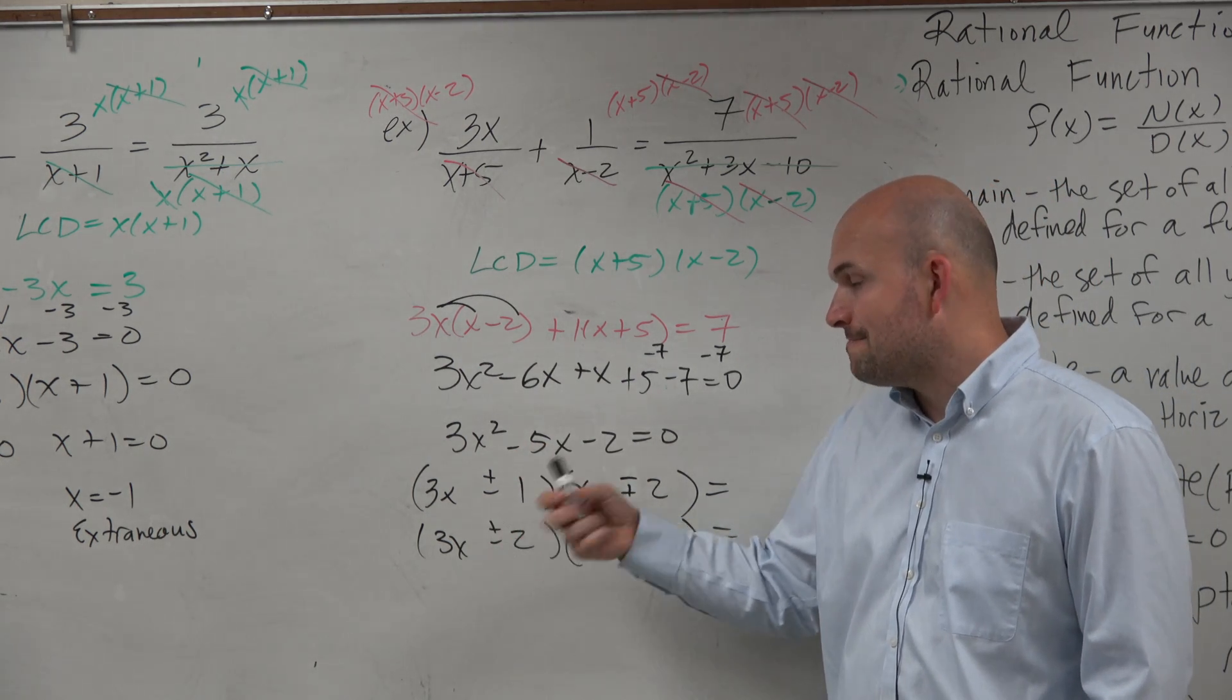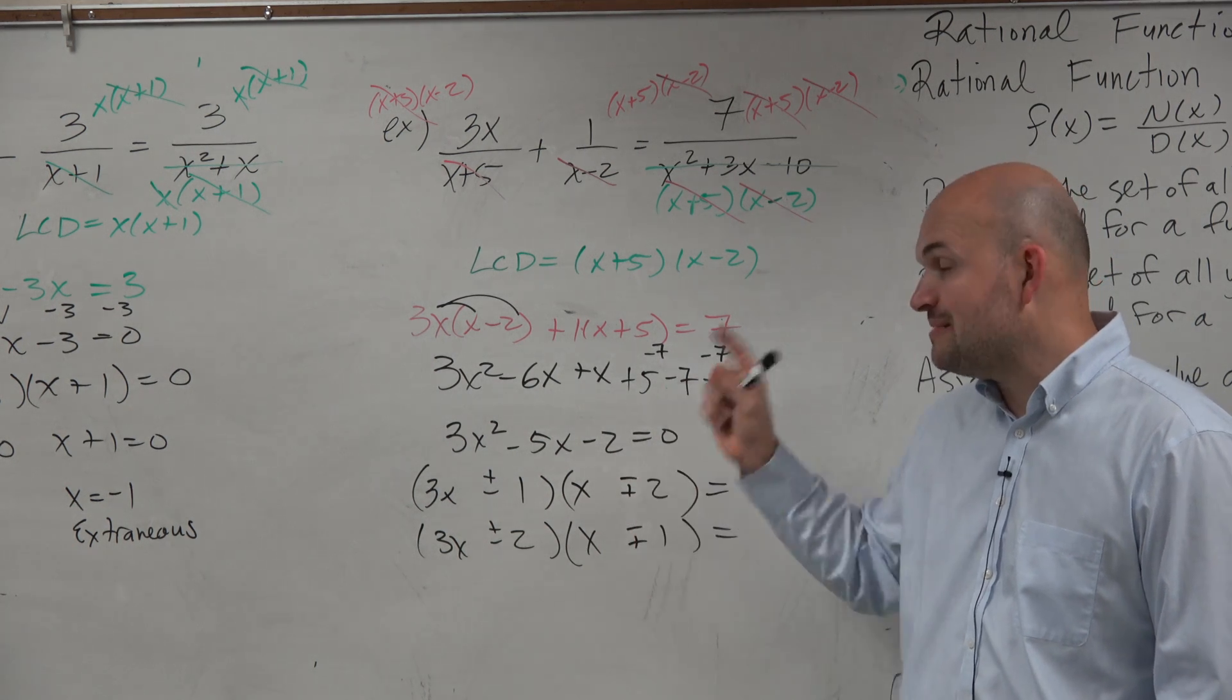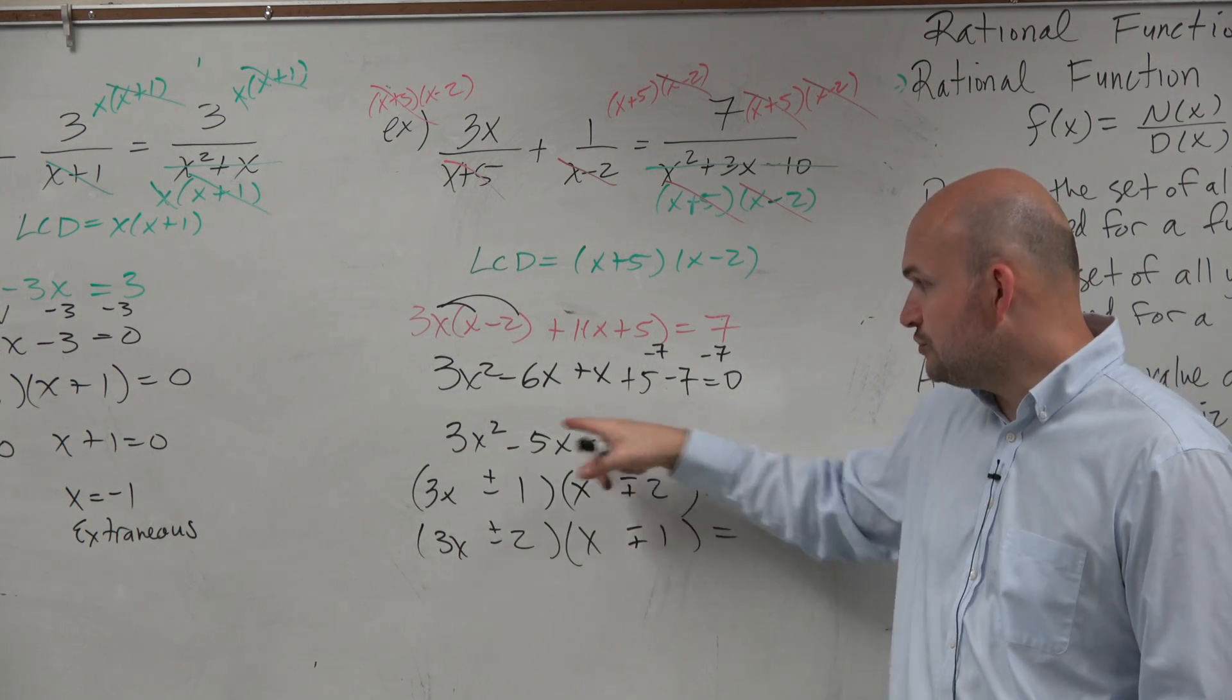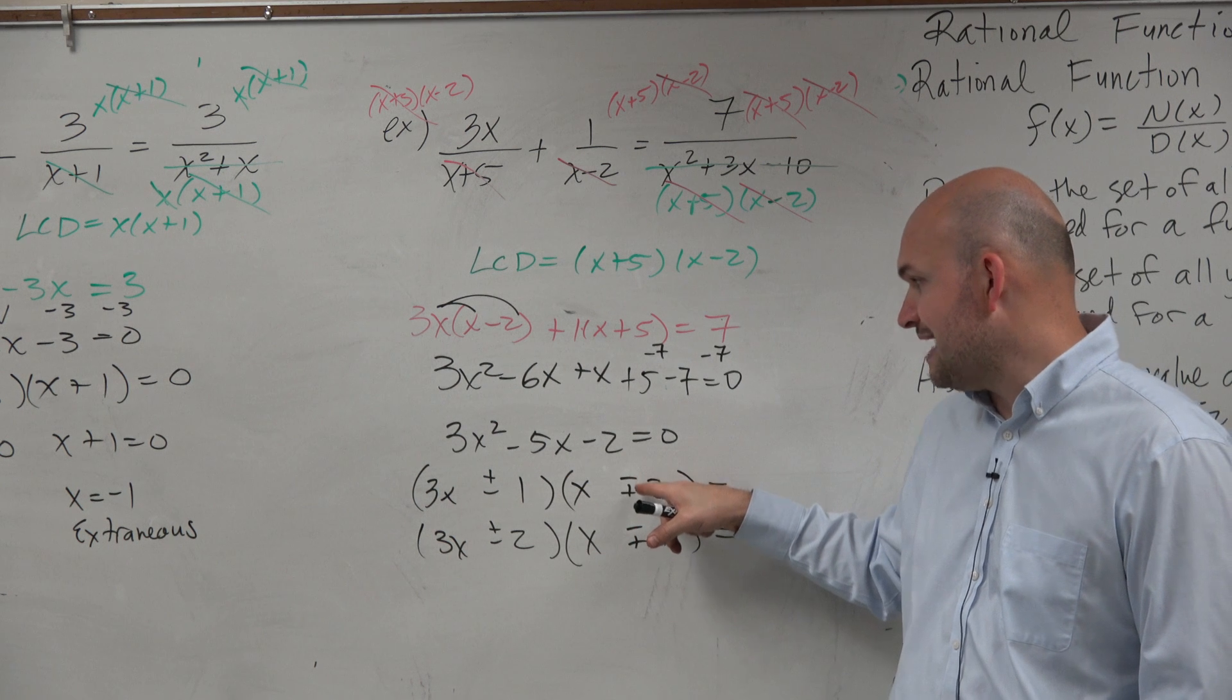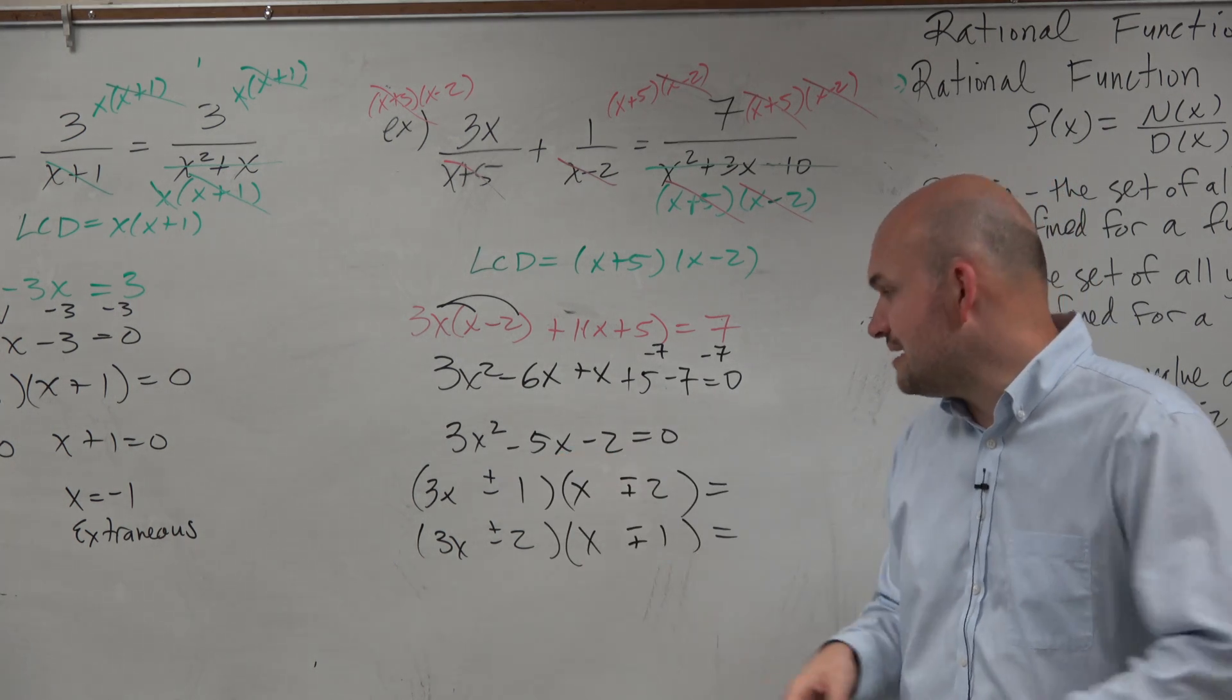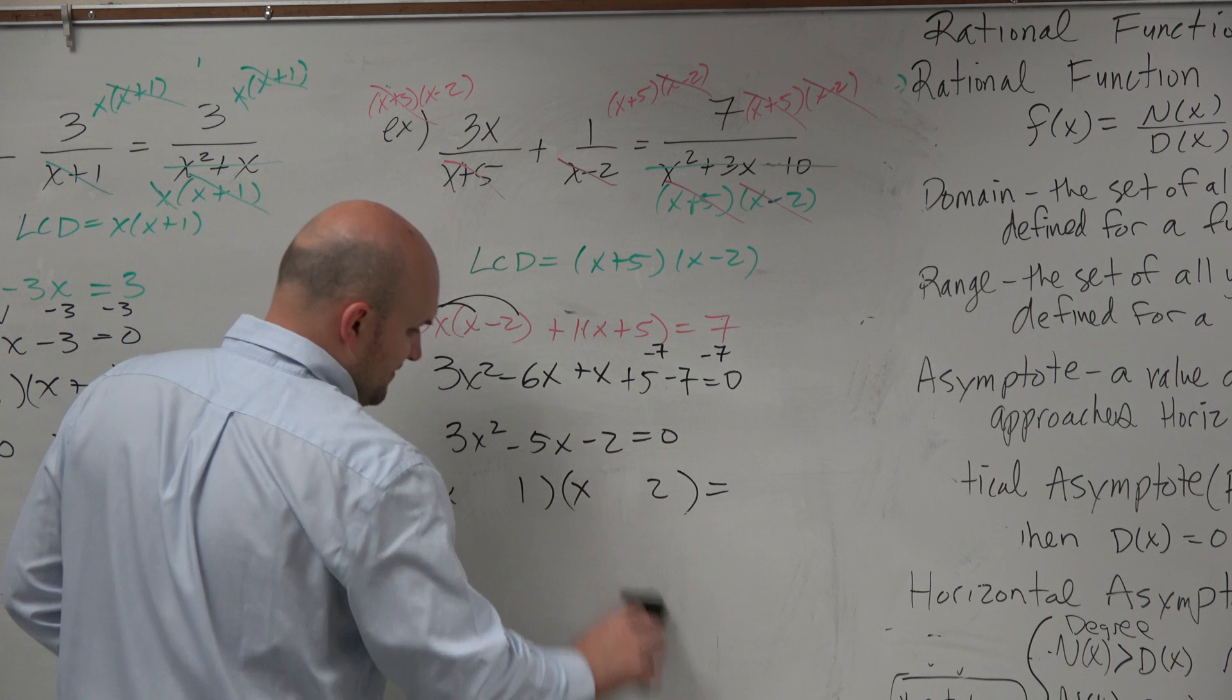I know that 3 times 2 gives me 6. And that means I'm only one off to get to 5, right? And if I want 3 times 2 to be a negative 6 to give me a negative 5, I want the 2 to be negative. So if I did 3 times negative 2, that gives me negative 6. And then that would be x times a positive 1. So I think I found the answer already. That should be a positive and a negative.